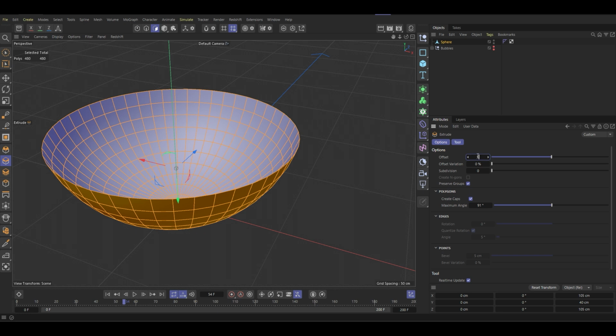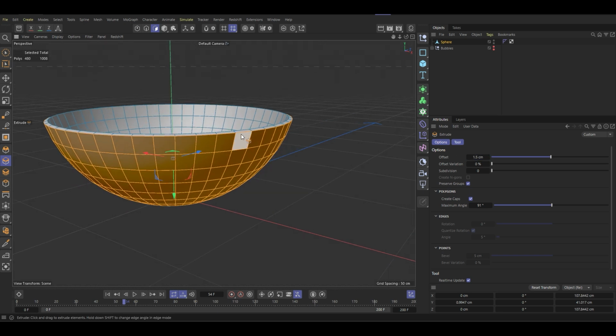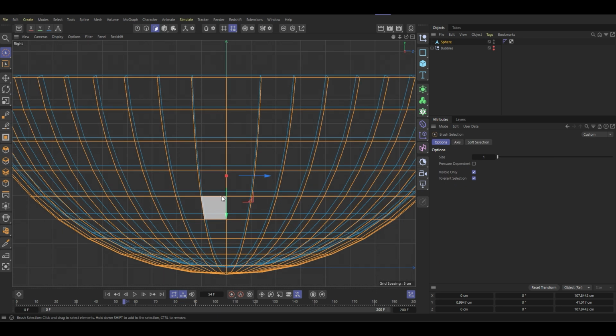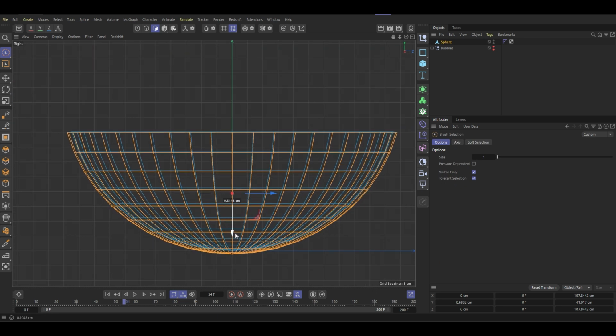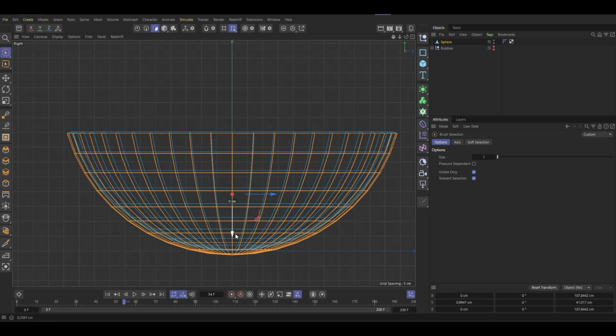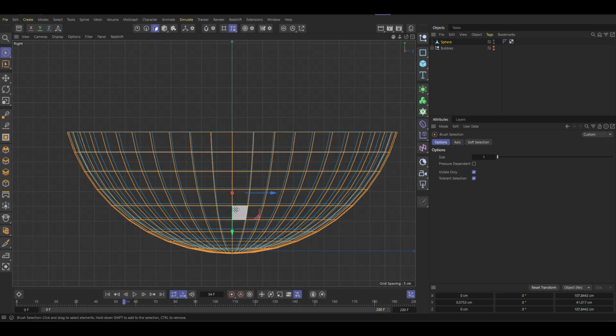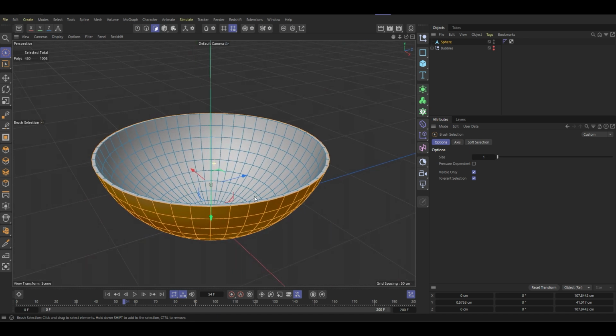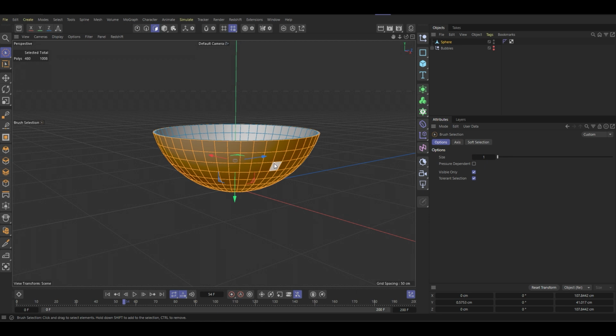Just make it 1.5. Yeah, and then go back again. I just want to align the polygons like this. I just want to center it, align it like that. So we have our bowl, yeah.